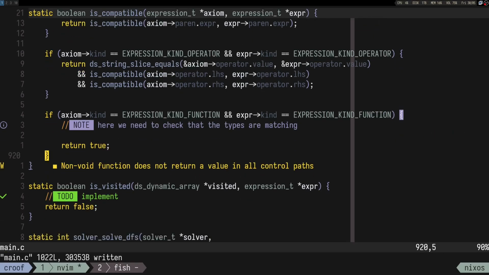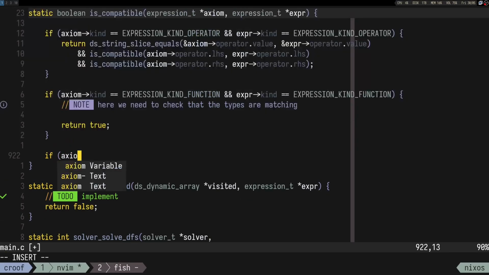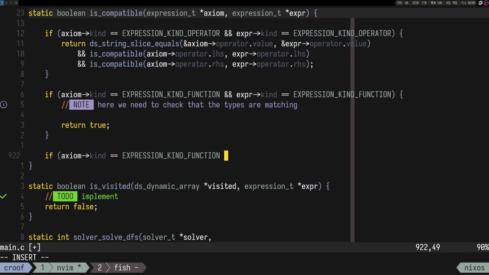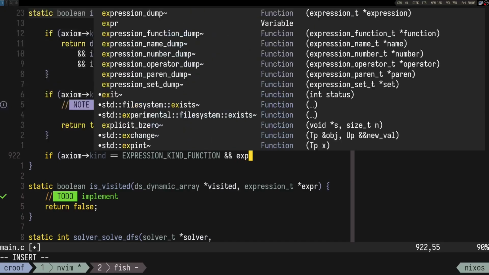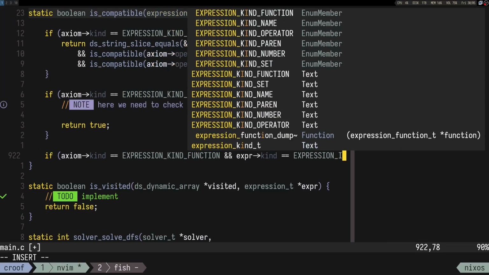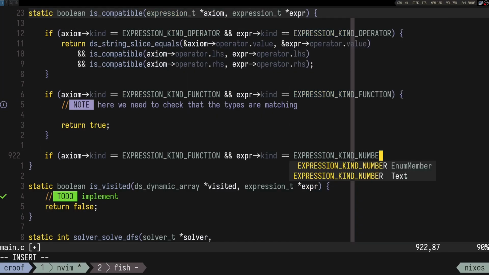All right. And the last option is if the axiom is a function, expression kind function, and expression kind is expression kind number.